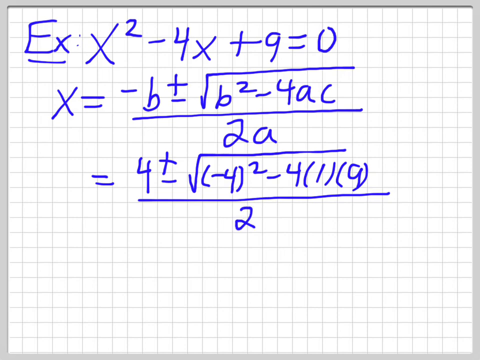And then when we work that out, we get 4 plus or minus square root. So if we look what we're going to get underneath the square root, we're going to have 16 minus 36. So 16 minus 36 is negative 20. So we end up with a negative underneath the square root. So that's important to recognize when that happens what that actually means.